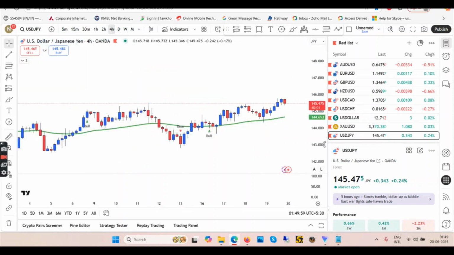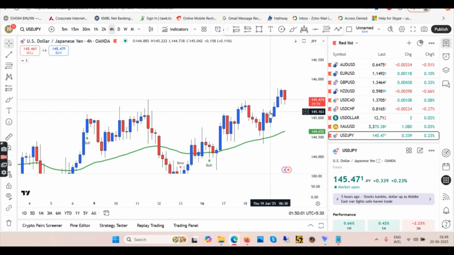What is our entry in 4 hour? Our entry yesterday was this candle. Okay, so this candle was the entry yesterday. Yesterday USDJPY video which I recorded yesterday, you can go and see. I told you enter long after the end of this candle and take your profits at 145.70. If you have listened to me, then you must have made 70 profits yesterday. If you did not listen to me, then no problem.